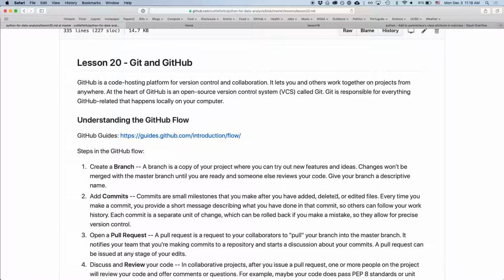So in the simplest use of Git, you create some code or data that you want to host. GitHub will not let you host a lot of data unless you pay extra money, so you can't put massive data files on there. You want to host those somewhere else, but your code is typically not huge files, so you can host your code for free. The simplest example would be you have some code that you want to make available. Say you published a paper and you had some code that you used to analyze your data. You can publish your code on GitHub, and other people will be able to see it. So that would be the simplest example.